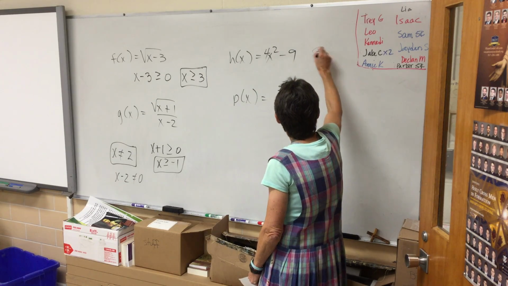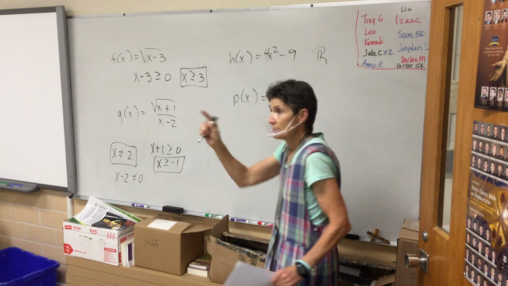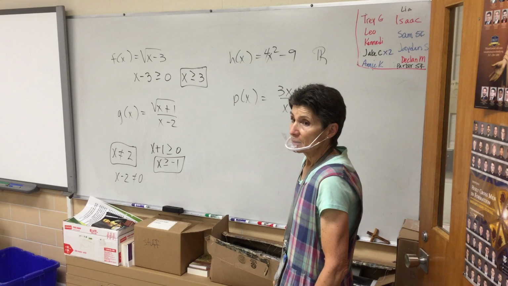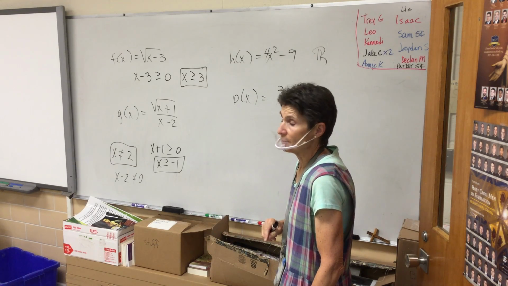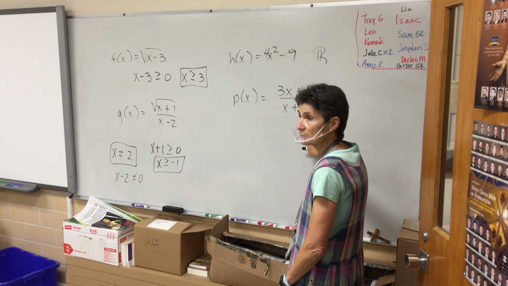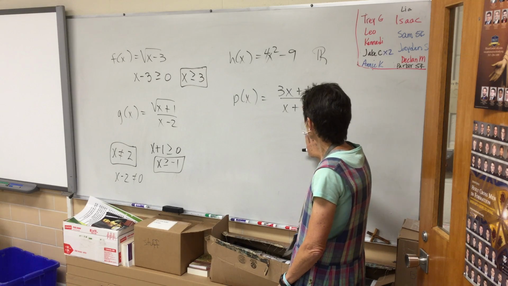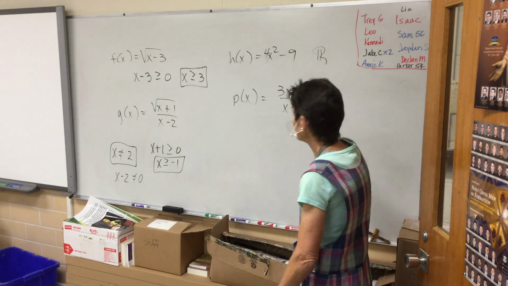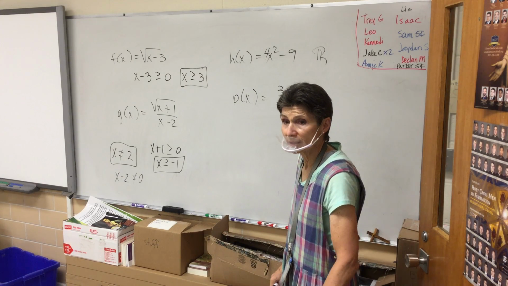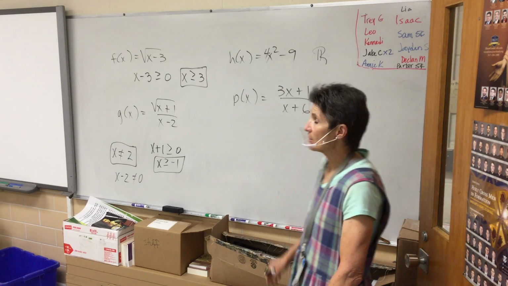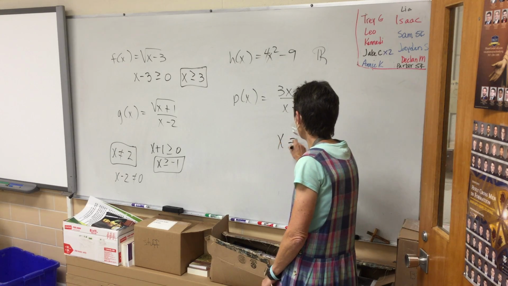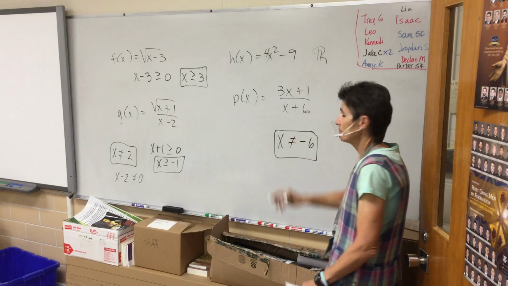All reals. Why is this one all reals? There's no radical and there is no denominator. Those are the 2 things that cause us problems. All right, how about this one? Okay, stop. Is there a radical in that problem? No. I don't care about the numerator unless there's a radical, right? What is the only part of this problem that I care about? Denominator. So x cannot be -6.